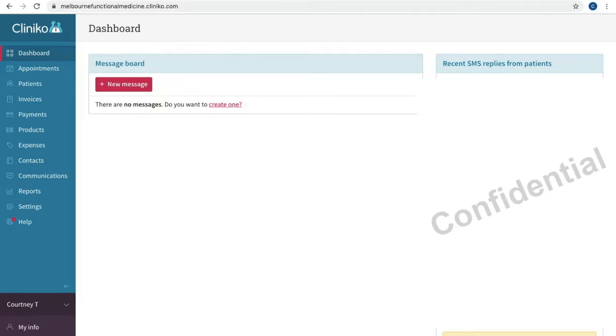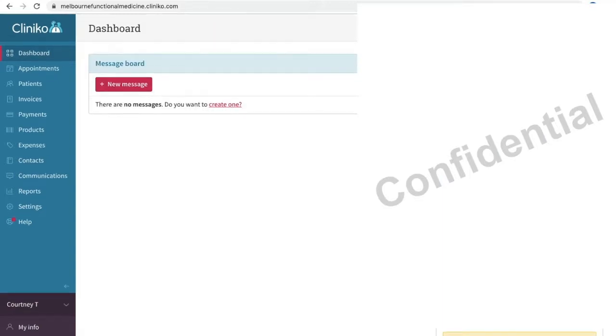So Clinico offers a service where we can send text messages to people. It can be a manual text message or it can be an automated one, such as an appointment confirmation. Quite often patients do engage with us through these text messages. So on the dashboard is where you will see these replies. Quite often it will be a reschedule or maybe a supplement order. So it is very important if you're in a receptionist role to be always keeping an eye on the dashboard so we don't miss anything.